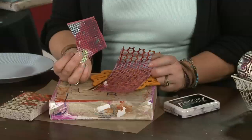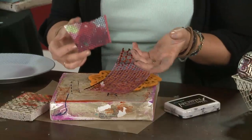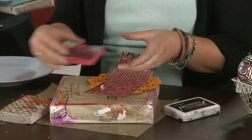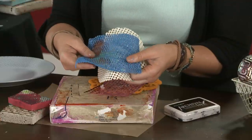Believe it or not, this is a flip-flop. I've obviously cut it down in size, but I got it at the dollar store. And if you look at the bottom of the flip-flops, they have really awesome textures on them. This has a really cool crisscross texture on it. This is shelf liner that you would put inside your cupboards.